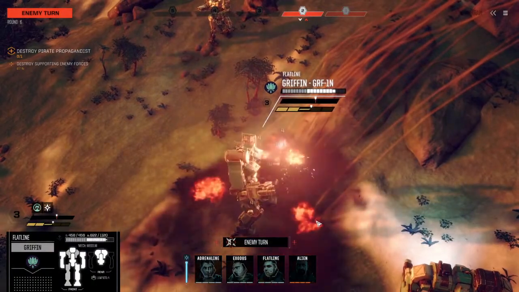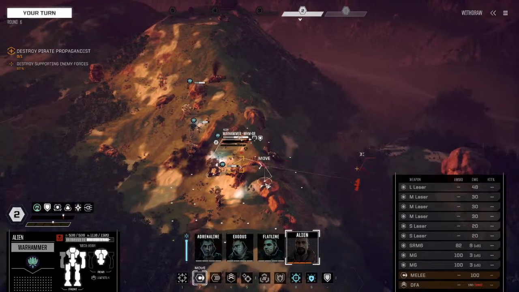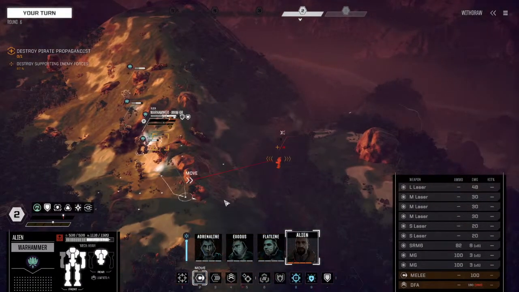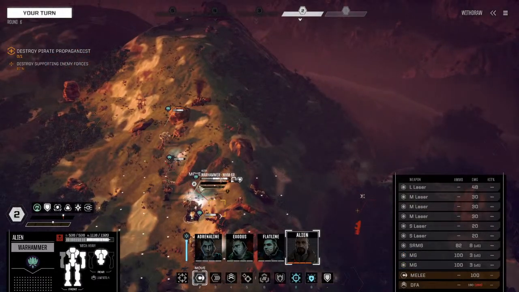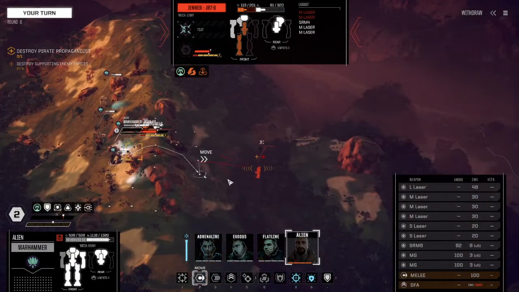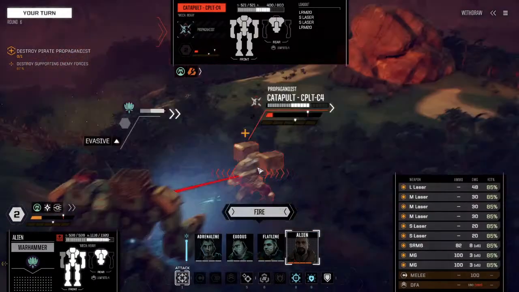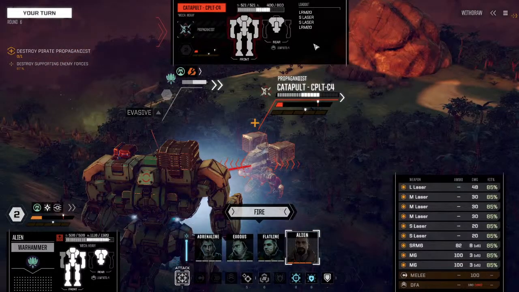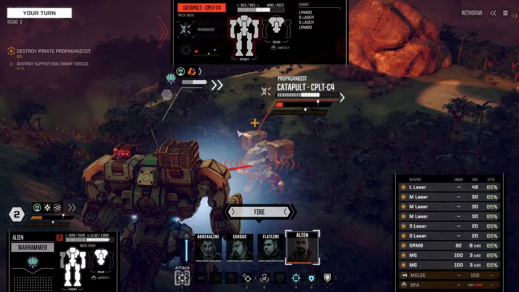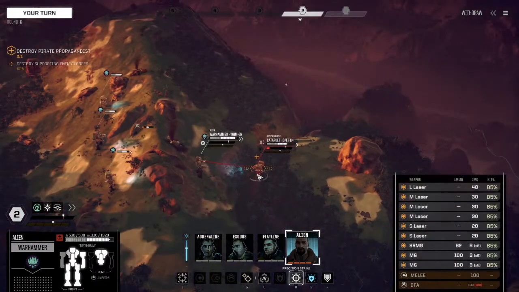Okay, the Griffin is, I guess, peeking out somewhere, but it's also close enough that I can jump it with the Warhammer. The question is, do I want to do that? The Firestarter will have a go before the Jenner does, and it will probably take care of that. So I guess I can. That's a different catapult. Yeah. Oh, that's the one with even more LRMs, and it doesn't have a lot of armor. So I will try to take off the legs.